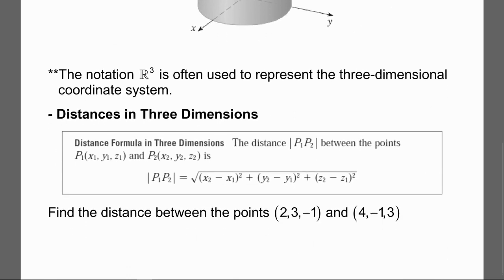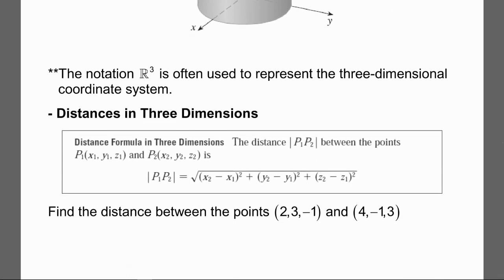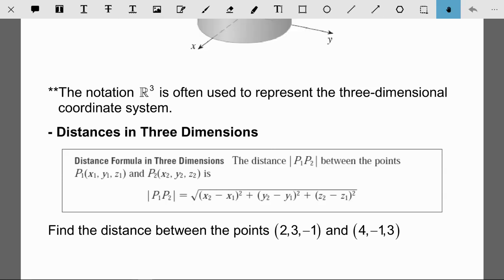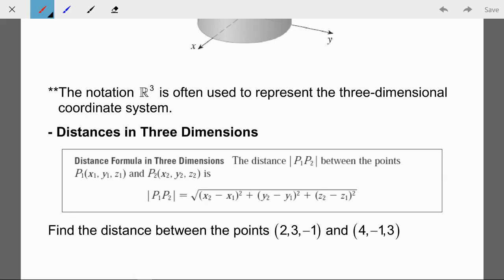Okay, so just for some notation, a lot of times when you're dealing in a 2D or XY coordinate plane, or a two-dimensional coordinate system, we'll see that we're in the two-dimensional real number system. And this notation that you see here, you've probably seen R2 before, and maybe you've seen R3 a little bit. But when we're dealing in 3 dimensions, we're going to refer to it as R3. So that tells me I'm working in a 3-dimensional coordinate plane.